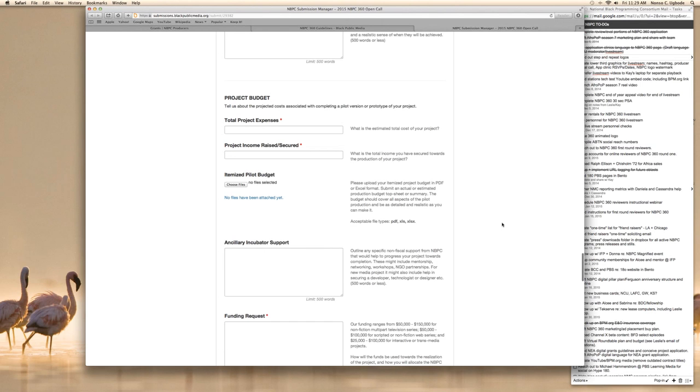And then the budget. Ultimately, these projects, we're looking for you to be a bit smart about it, budget-wise. We want to be able to provide a new way of supporting content, so that every year when we do this, we find new ideas and give voice to producers who don't traditionally have this sort of resource. Which is all to say, really think about what is the best, most efficient way to pay for your project.